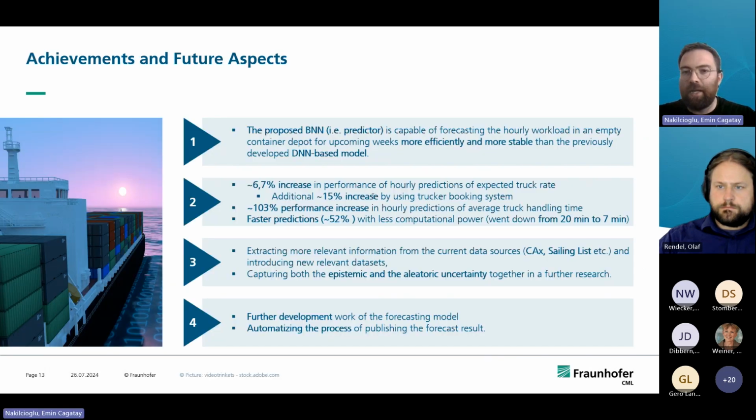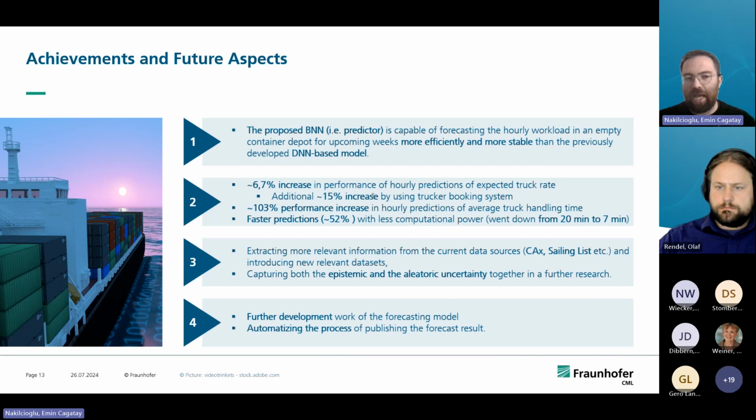So what we achieved is a proper, stable forecaster that provides more realistic predictions. It also gives an opportunity to update the forecaster, because when you have updated information, you can just update the priori and then you will have the update. You have an easier way to update your forecaster.